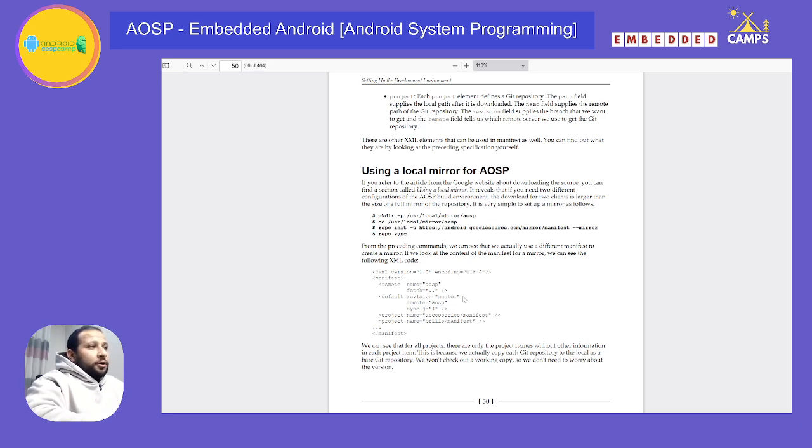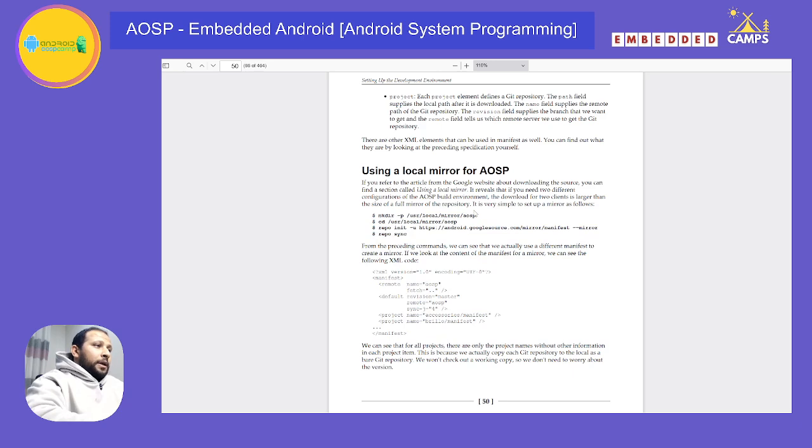The main idea is that instead of downloading the full AOSP source every time, you set up a local mirror. This is a git repo cache that you and your team can sync from much faster. To set it up, you create a directory for your mirror, mkdir -p /usr/local/mirror/AOSP, as we see here.